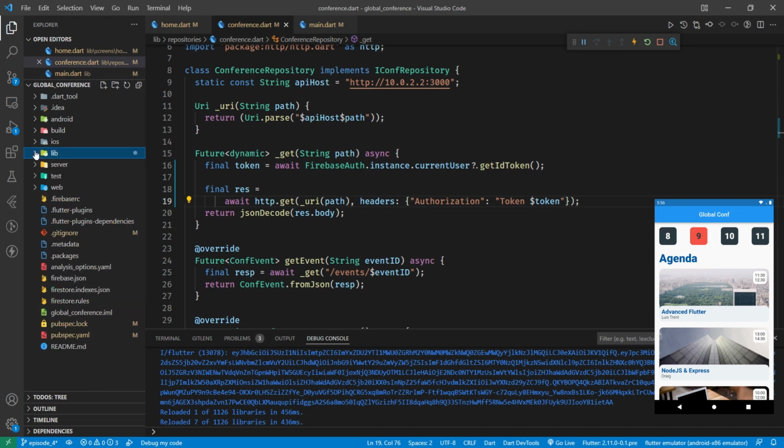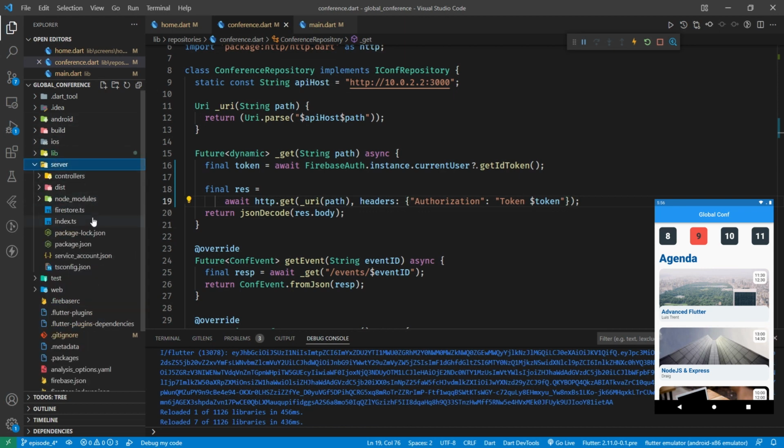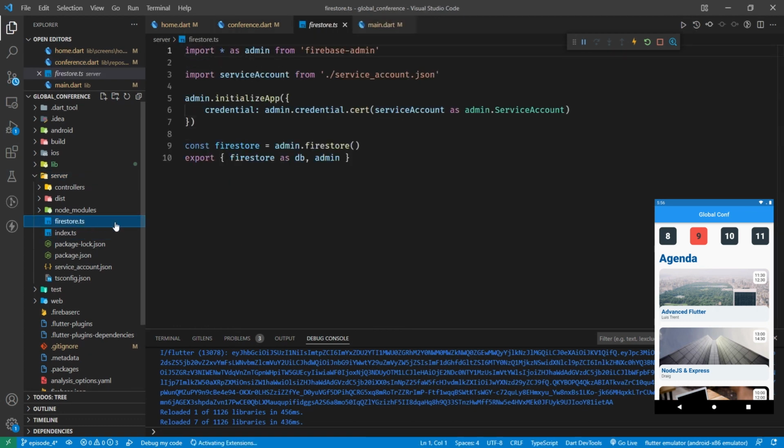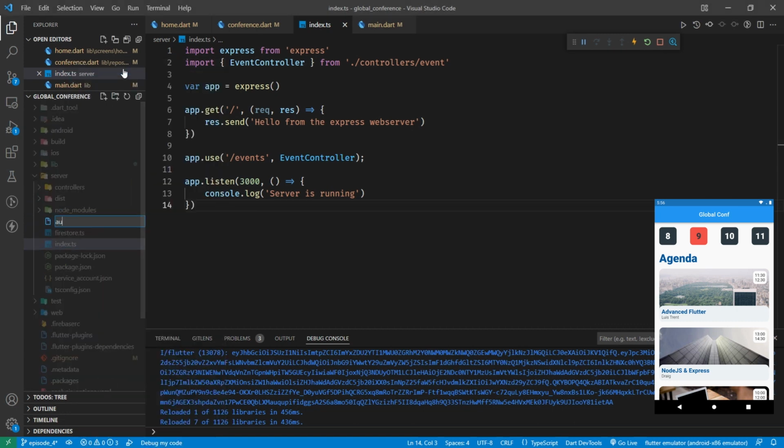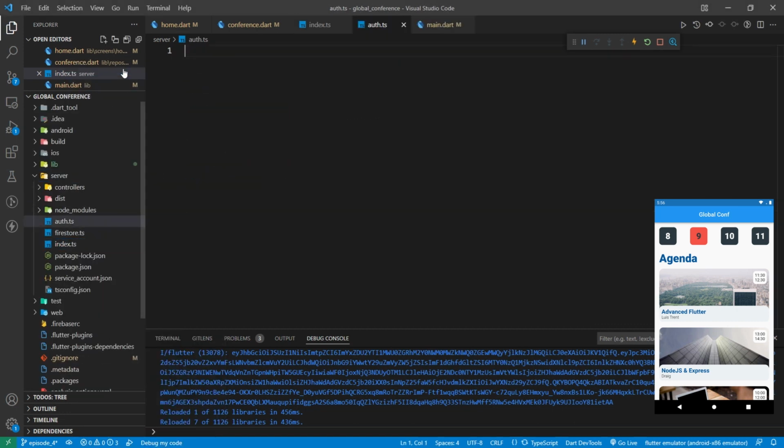So now let's close down Flutter and come to our server and to our index, because now we need to do some coding. The first thing we need to do is create some middleware that helps us deal with our authentication. And we're going to do that by creating a new file, and I'm going to call it auth.ts.